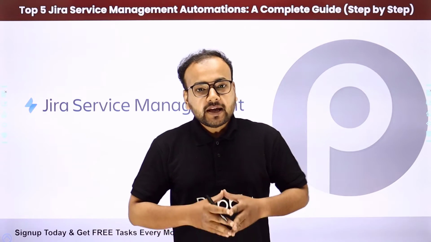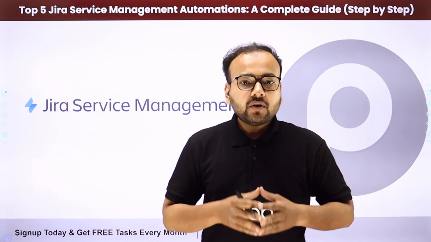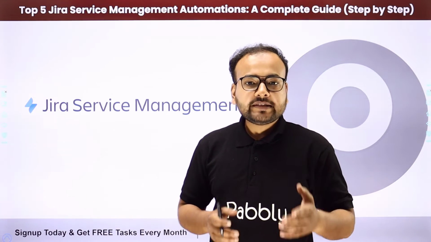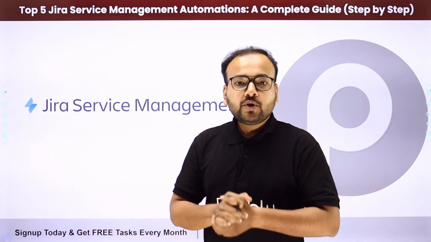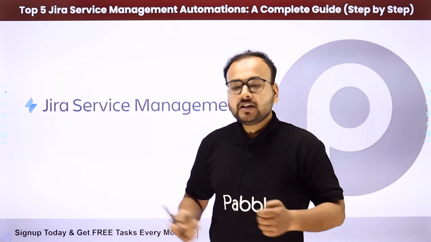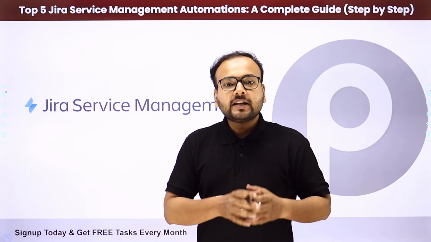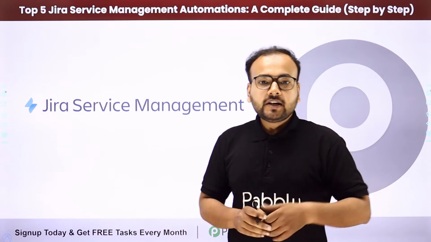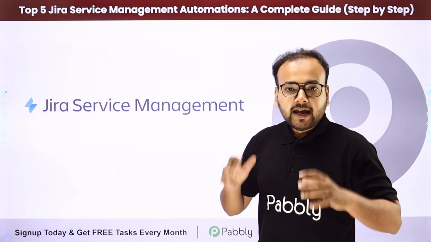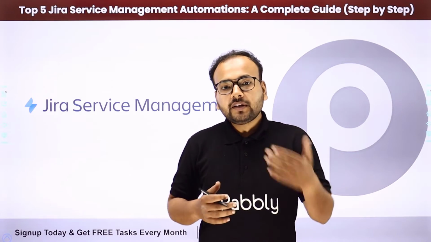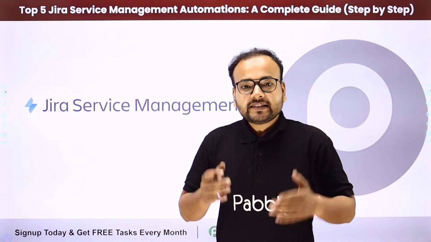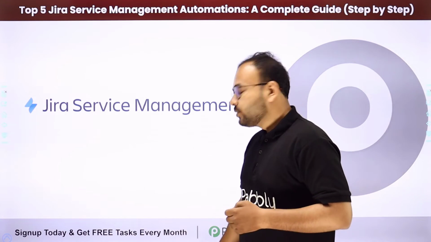Jira Service Management is a popular ticketing software by which you can manage, track and resolve your customer queries and tickets. And here I am going to show you how you can use the power of automation to streamline your ticketing related tasks. So here we have curated top 5 best automations that you can use with Jira Service Management, and you can set up the workflows of all these automations inside Pabbly Connect without any coding. So first let's see those workflows or use cases.